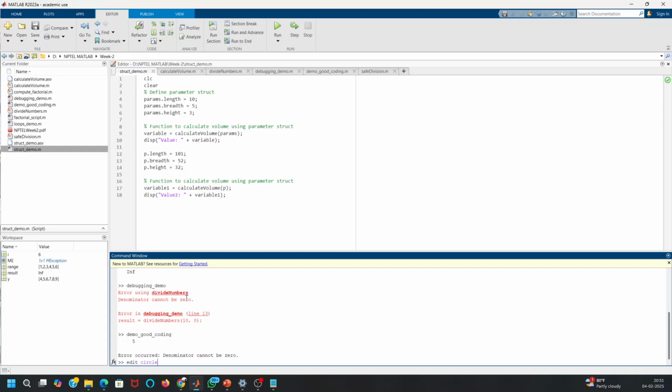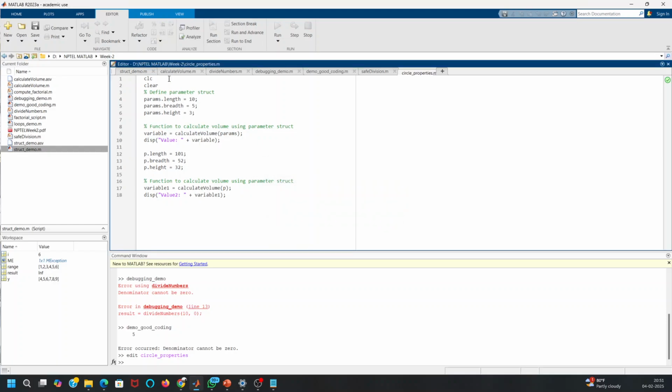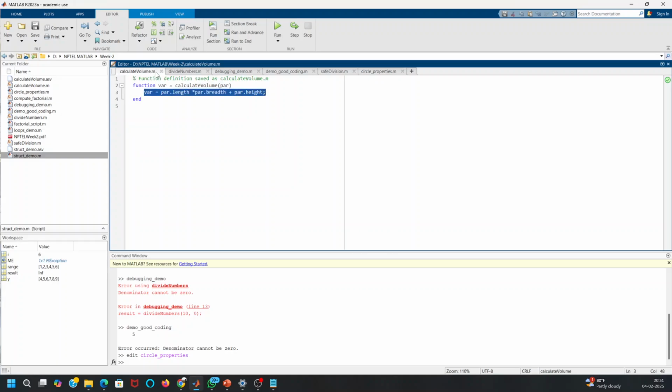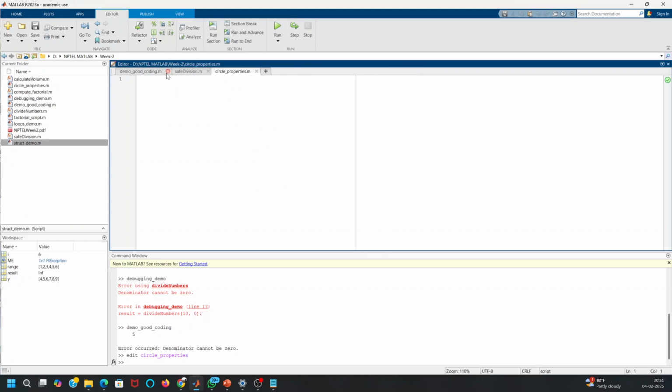Just quickly, let's say circle properties. Edit circle properties. I'll start a script file. Now I want to first give the input.